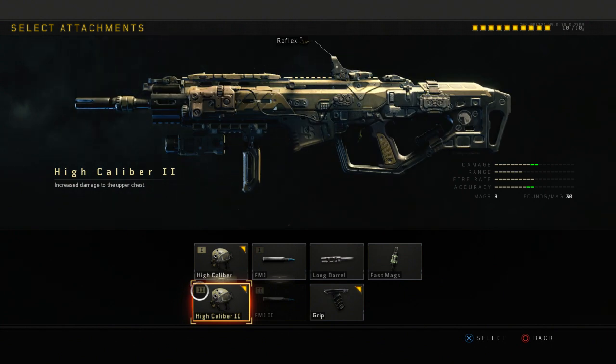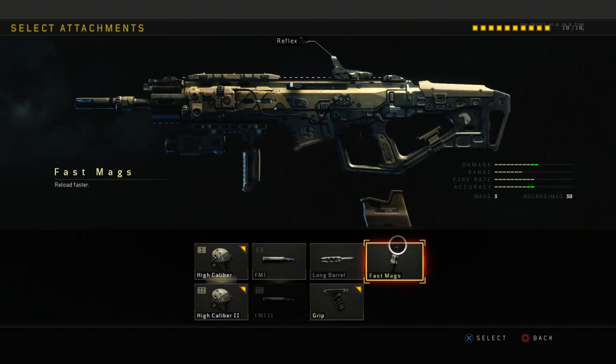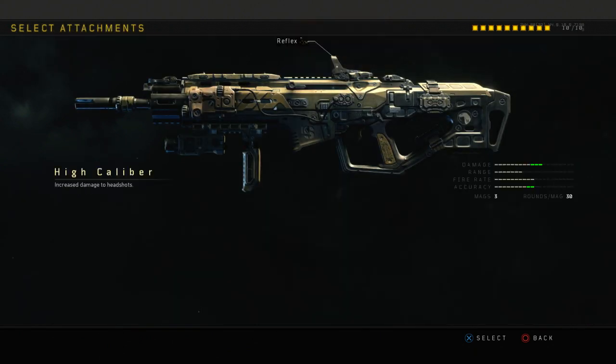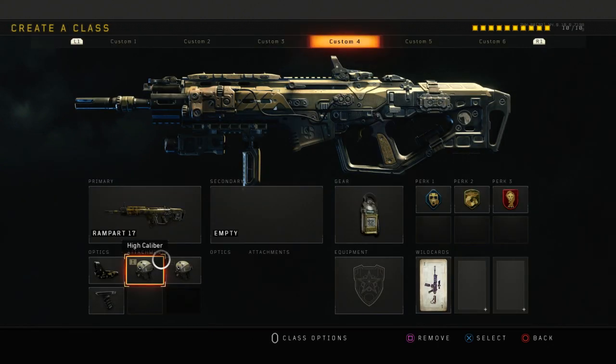This thing is a monster, bro. And then as the third attachment, it's either between fast mags or grip. I've gone both ways on different setups. It all depends. Honestly, I think grip might be the better option as of right now, because it pairs so damn good with High Caliber 1 and 2, giving you that extra control of a gun that does kick around a little bit, or kick up and down, bounce around like a bouncy castle a little bit, and that is the Rampart 17, basically the Scar.